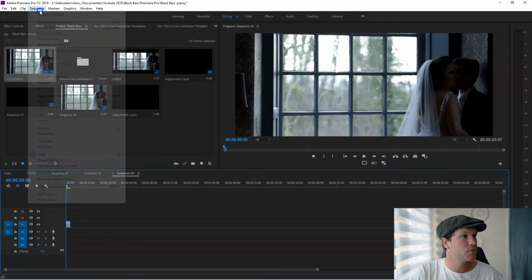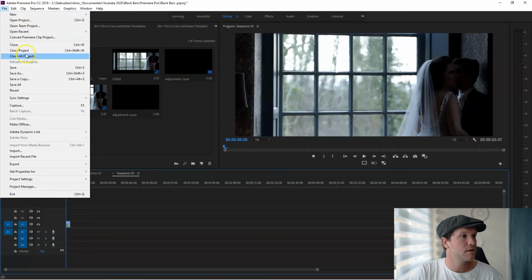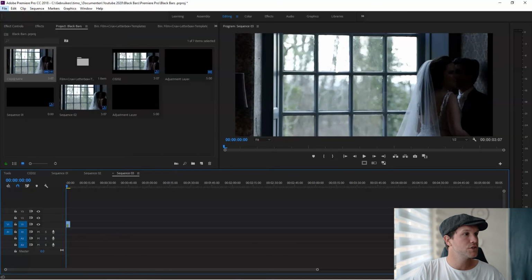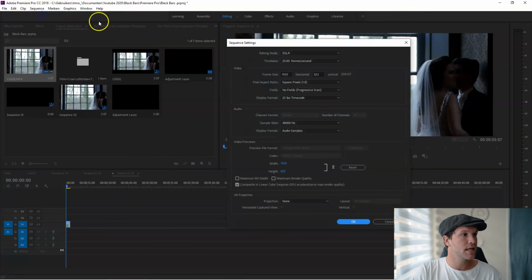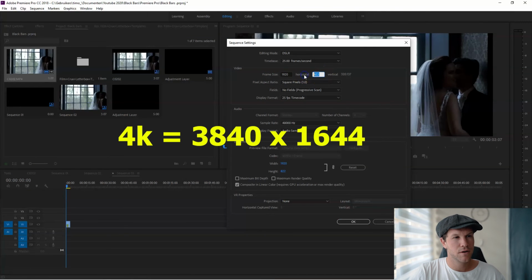Alright guys, for the people who are editing in 4K, of course you want to change your settings right here. You want to change your frame size, because you want to edit in 3840 by 1644.